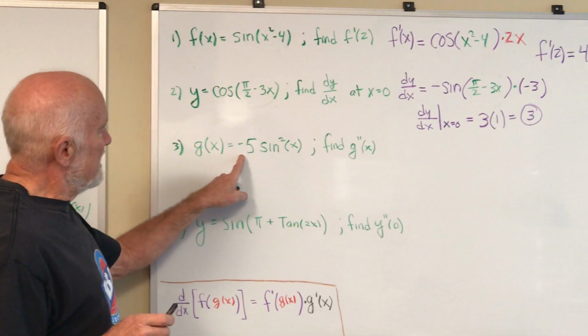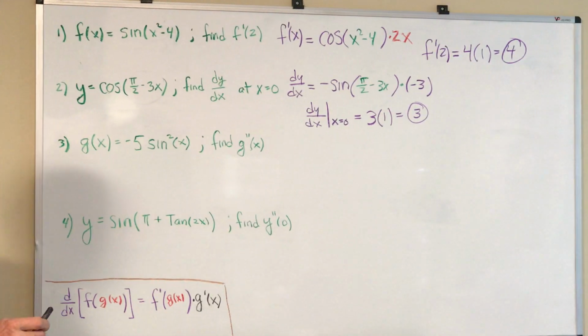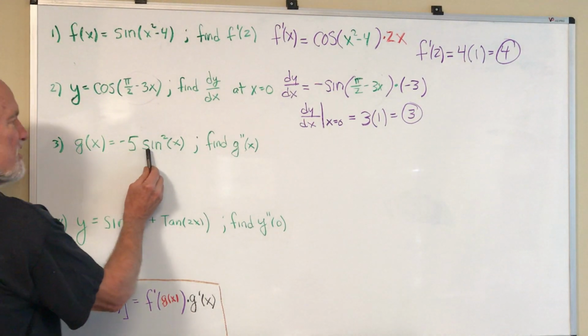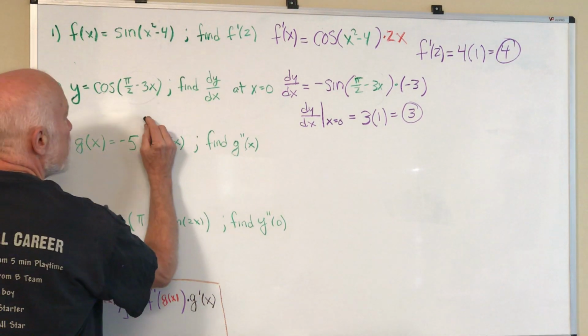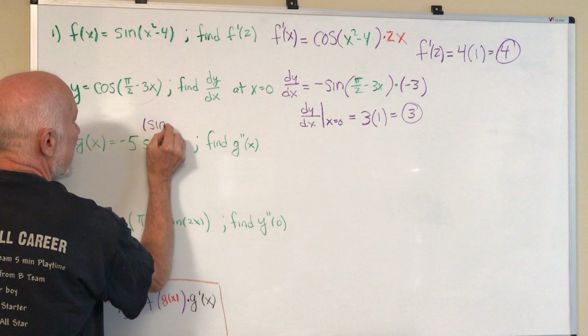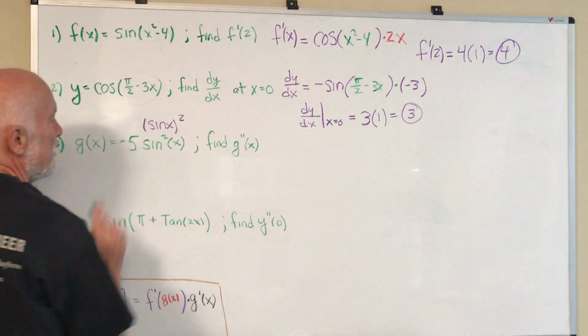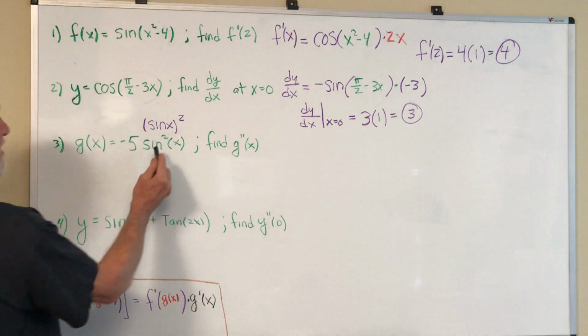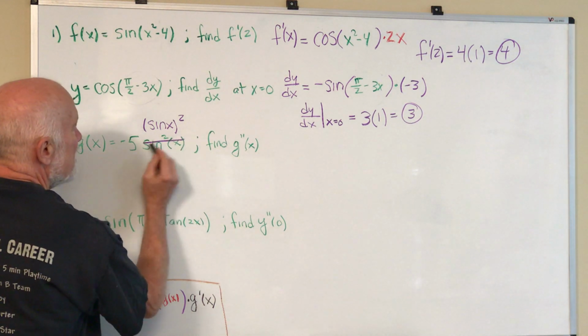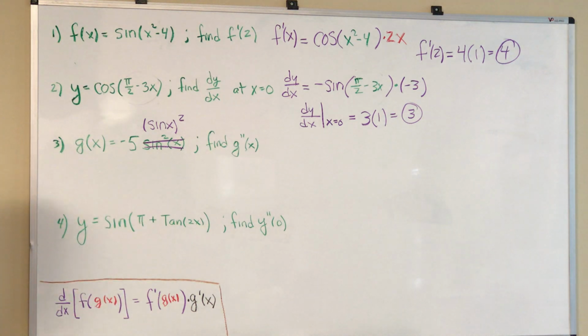This one, you've got g of x to be this function. Now, even though sine squared of x is a nice shortcut way of saying the sine of x squared, that's what it really means, and sometimes it's really nice to have it written like this, but when you're doing derivatives, I highly recommend that you rewrite the sine squared of x as the sine of x, squared.